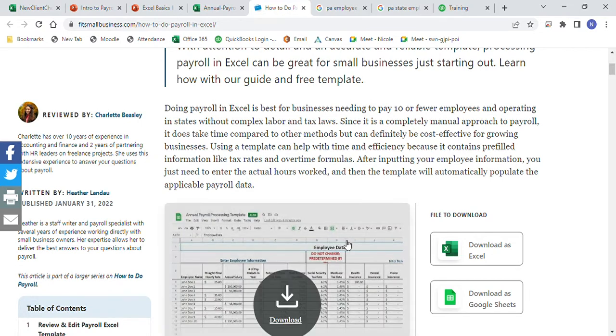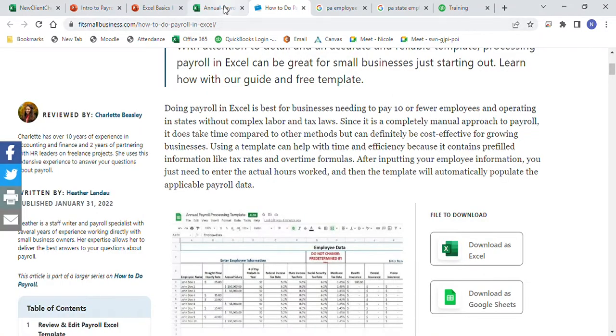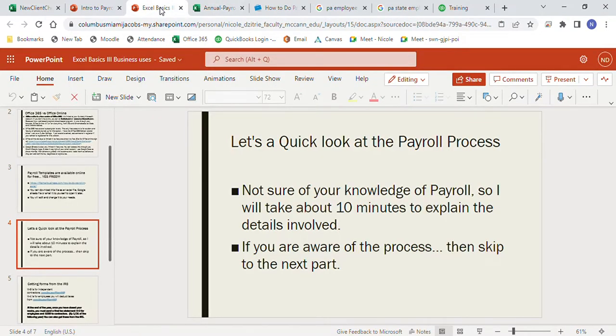If you see here, they have number of payments. I ended up changing that. And then they didn't have an employee SUTA, but I'm from Pennsylvania, so that is possible. And I did change a few of their formulas. So that's just an example. If you're interested in Excel, you don't have to create it from scratch. There's so many companies out there that have websites that have templates for you to download and will make it so much easier. Have the formulas in there and everything. You could critique it for yourself.